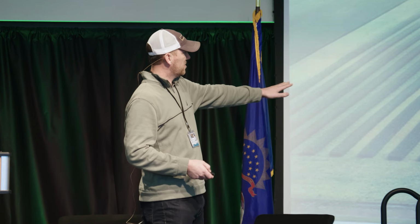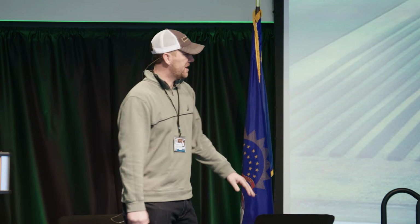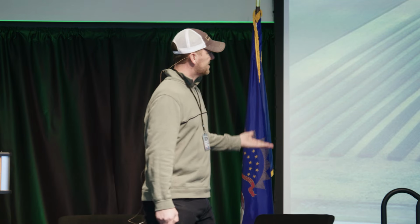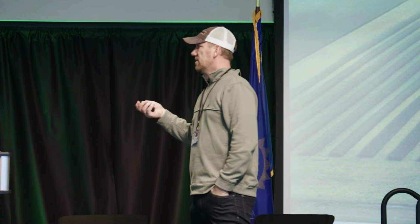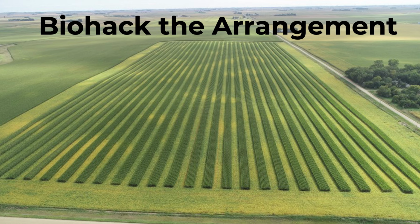So where a field like this normally in northern Iowa would yield 230 to 250 bushel an acre, the outside rows can have in-row yields of 400 to 450. And so the idea is that you raise all ships, you boost corn yields typically from 50 to 70 bushel versus static production like we've done. And then the beans on the inside take a negative inflection from the shading of the corn. It's typically about 10%. In this field, the outside beans here 2 years ago were 75 bushel, and these were, I think, 68 or 69 in the middle to give you a kind of an idea. But the idea is that the corn out yields it enough that economically you're better off than just monocropping it all the way across the board.